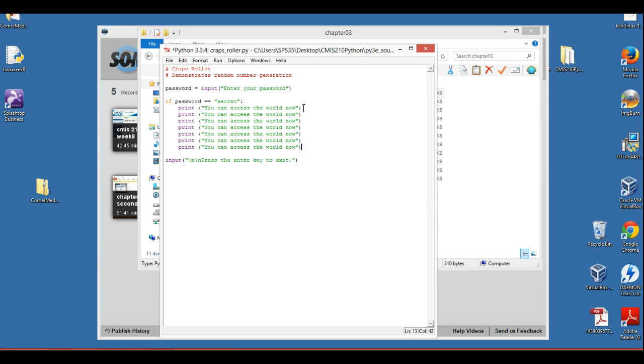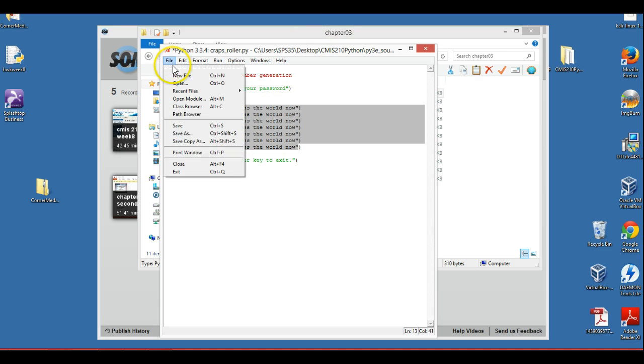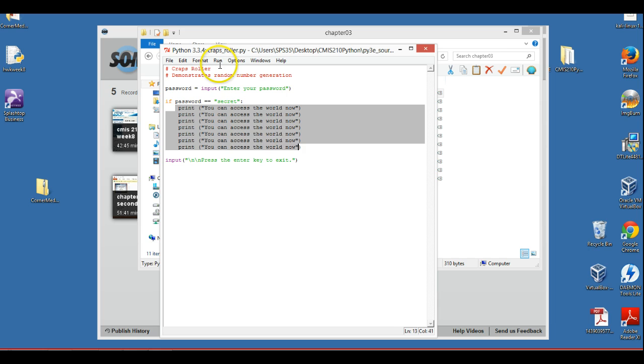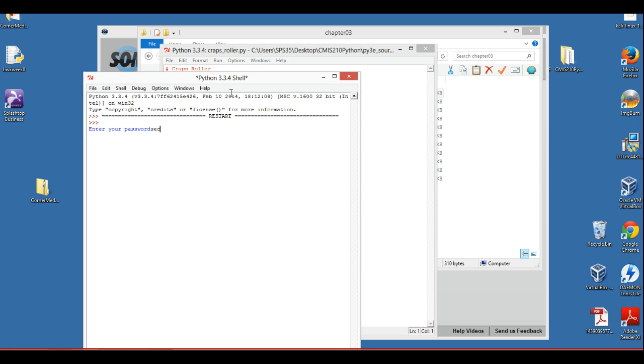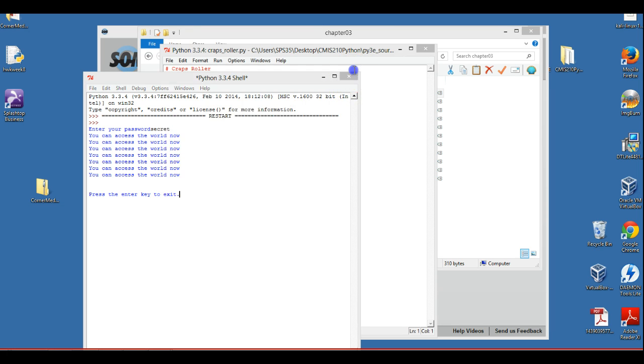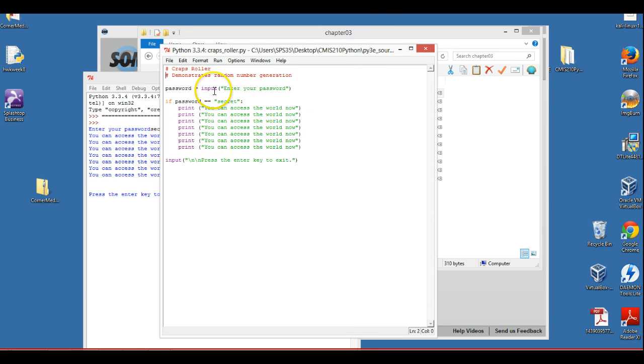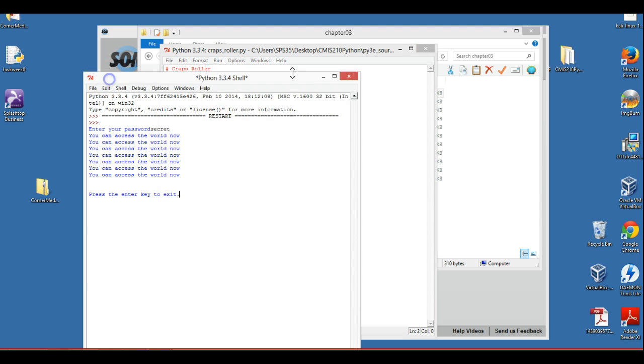I'm just using it to show you that all of these things that are indented are going to execute if this if statement is true. So in other words, that's our indented clause for that if statement. So if I would just save this and run, and I guess the right password, it executes that entire block. So we could put anything else inside of there we wanted to.